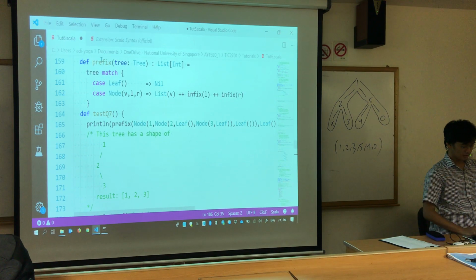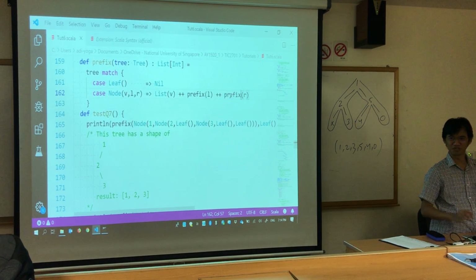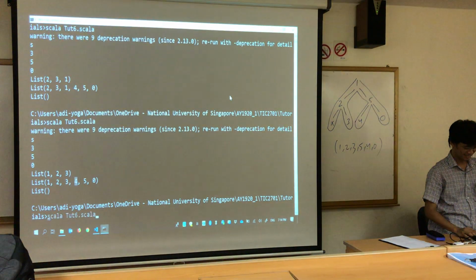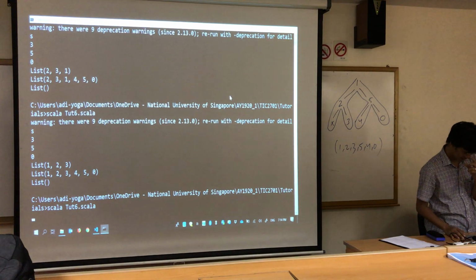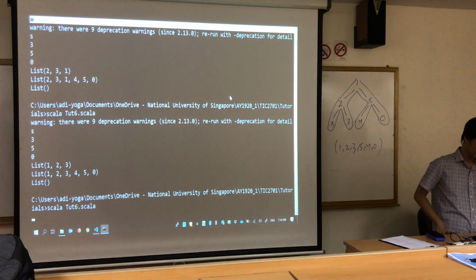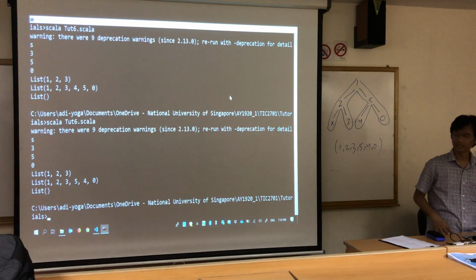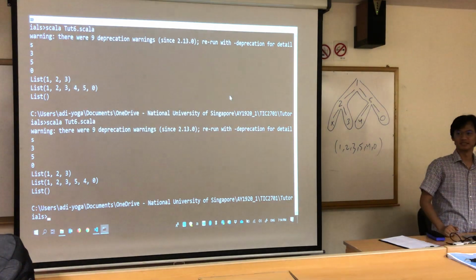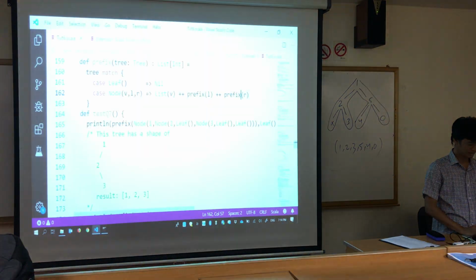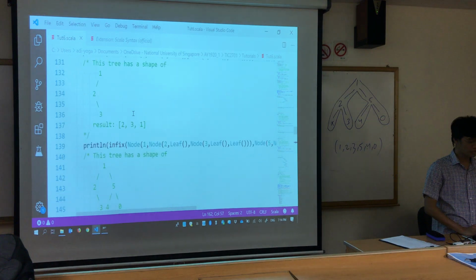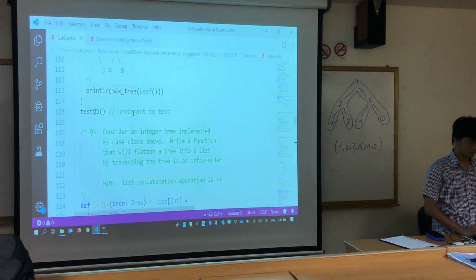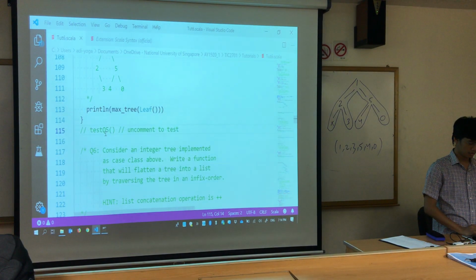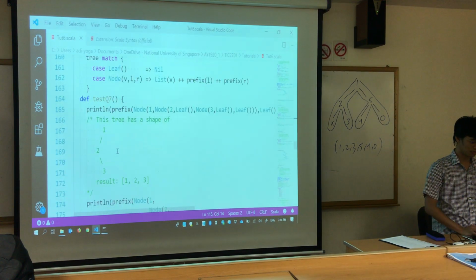Oh, yes. Prefix. It's not the infix. It's copy. You should not copy paste fully. Okay, so now this one is correct. Okay. It will be much easier if you have the traversal function itself. Each individual type of traversal.